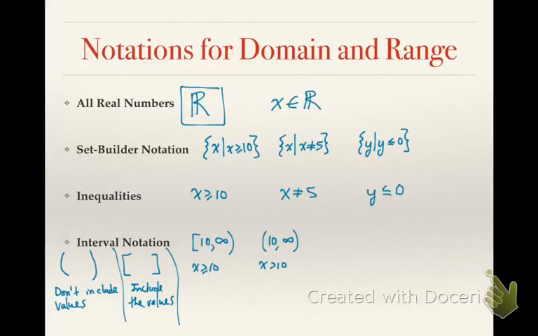If I want to have the inequality -3 less than or equal to x less than 7, then I would put a bracket first because the -3 is included with the less than or equal to, and then I would put the parenthesis with the 7. Okay. And if I had like negative infinity to 0, I might have something like this. This represents y is less than or equal to 0.